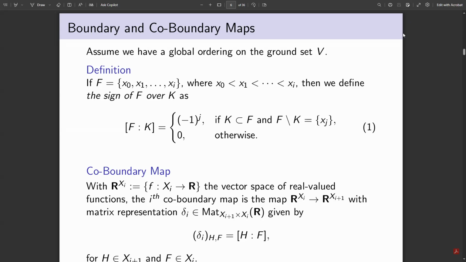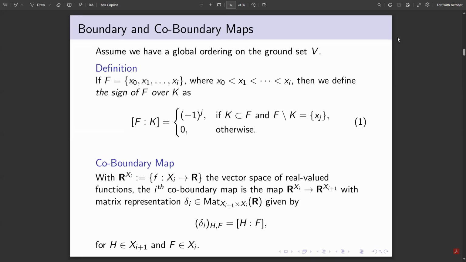So basically, this notation that I'm defining is only non-zero when the f face can be obtained by adding 1 extra element to the k face. In any other case, it's just going to be 0. And when it is non-zero, it's either +1 or -1 based on this sign notation. So this is one way of saying, is this face contained in that other face or not? If it's not, then it's definitely 0. And if it is contained, it's either +1 or -1 based on this ordering we have defined previously.